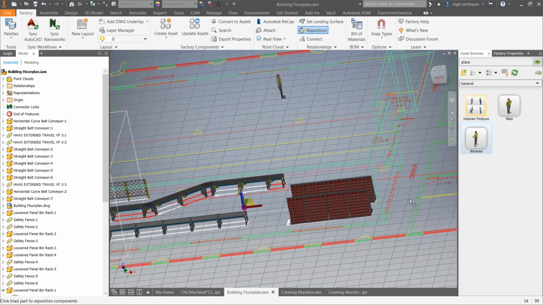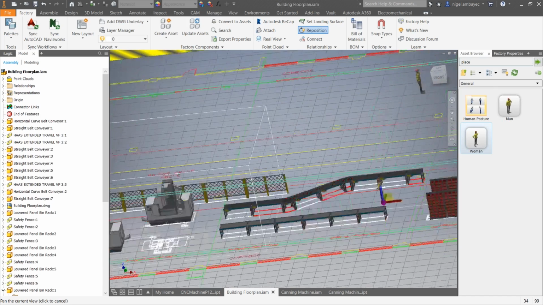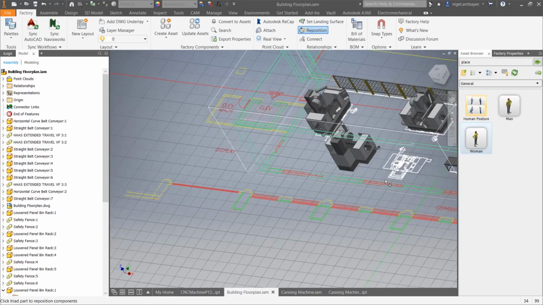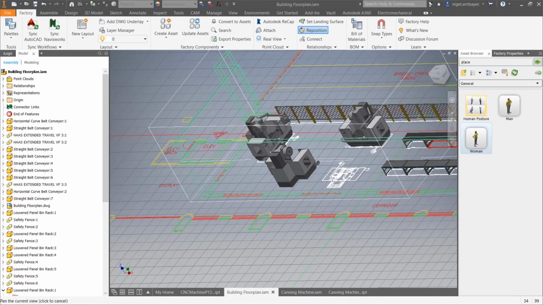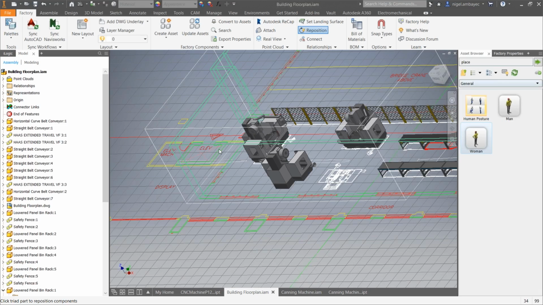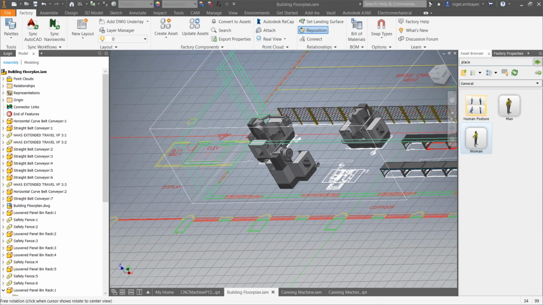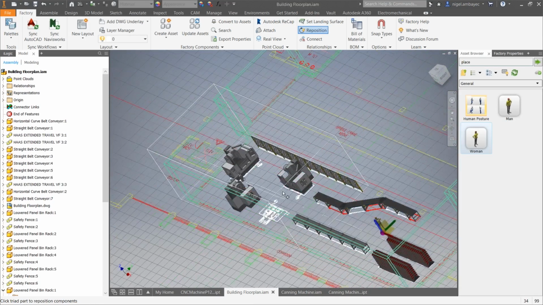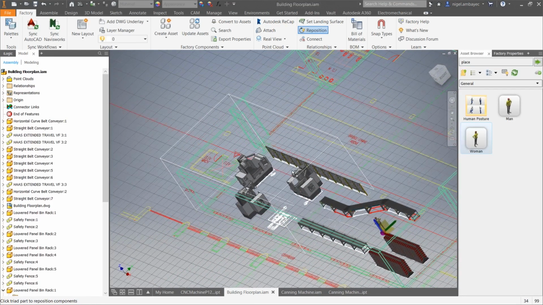Something really cool too, looks like we've got some time to do this. I'm moving a little quickly here, cool. You can see that there's this box or this prism, I guess, around all of this that isn't the building. You can see the building is there in green, but you've got this other prism that's white. Let me change the view a little bit so it's easier to see and zoom out a little bit. Something really cool about this is actually a point cloud that I put in here.